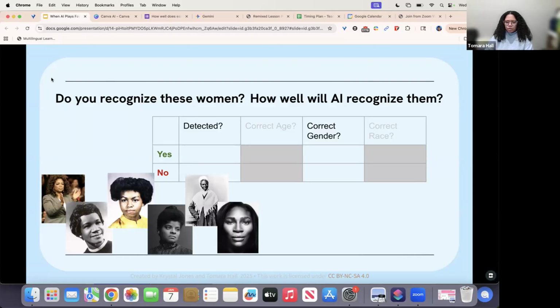Do we want to do the poll or do we want to just keep going? Sure, let's do the poll. Okay. So I'll add this link to the chat. Once you click it, it'll take you to a Google form. How well does 2017 facial recognition AI detect these famous Black women? You'll just click either gender correctly detected, gender incorrectly detected, or not detected for each one, and then submit. And once we have that data, we'll look at what everyone puts.